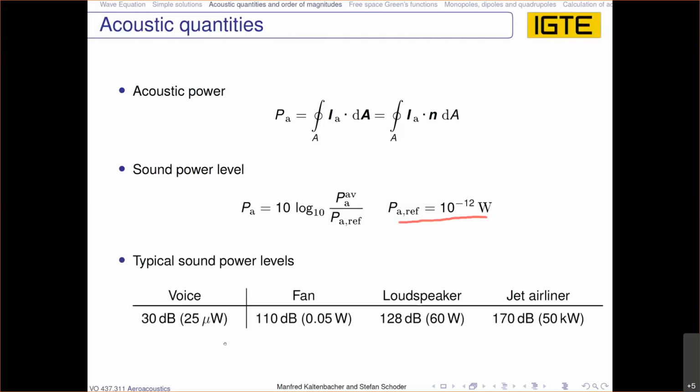So you see, the power is actually quite small when you compare it to the power you have within a flow. When you think of a fan or a jet, then it is quite low, especially the voice when you are speaking, which is in microwatt. And that is also good for a lot of devices we have for transportation or for generating energy, that just a small part of the energy is converted to sound energy.